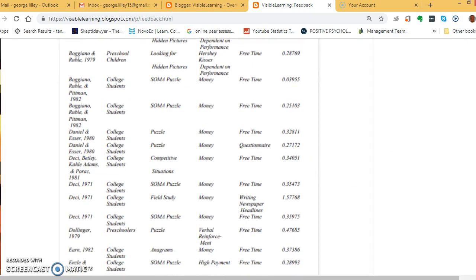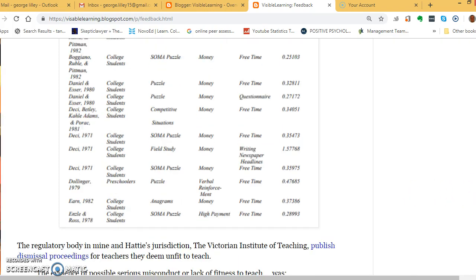The other thing that you'll notice is that they include preschool children and college-age students, and Hattie has been criticised because a lot of the studies that he uses aren't normal primary school or high school studies. So there's quite a few professors that have asked him to remove those studies so that he gets an accurate representation of schooling age. Hattie hasn't done that so far.